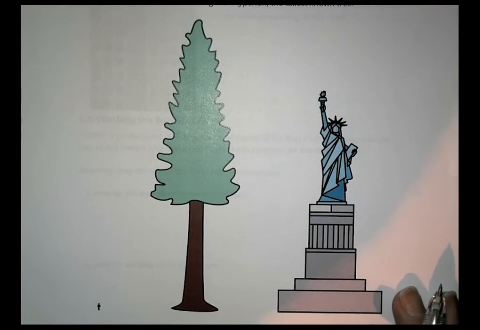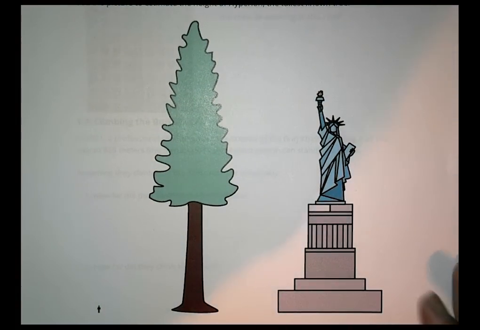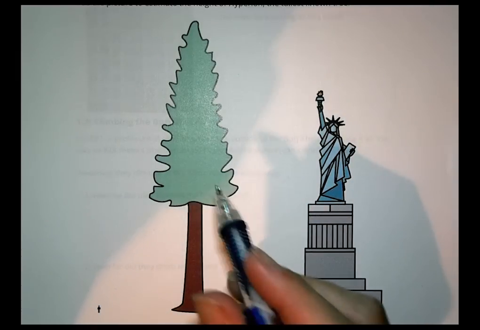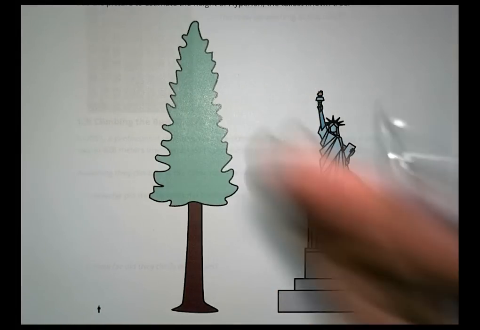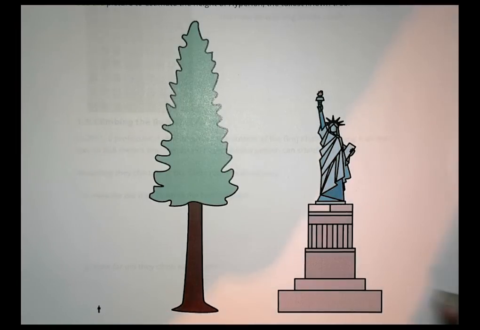The first thing you did in class today is I wanted you to take a look at these three pictures and do some estimation of the height of the Hyperion tree, which is the tallest known tree, based upon some information that was given. And so you had a little discussion in your class about how tall you think that tree might be. And it's hard to really say. I mean, the idea is not to take out a ruler, but to do some estimation based upon what you may or may not know.